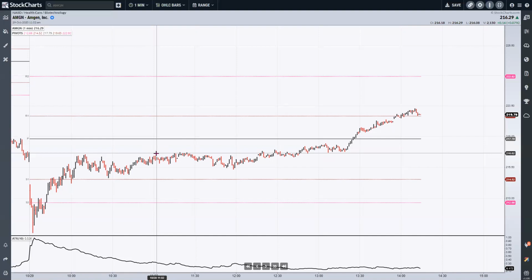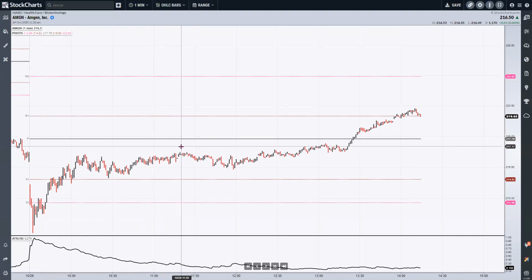However, remember, we also had to talk about risk reward. So the low on this particular day, if you recall, if we go back, was all the way down here at 210. $6 on a $6 range is too much, because when you're doing a day trade, you want to risk about half to 3/4 of an ATR. If you were looking to establish this as a position, then risking 1 ATR, even 2 ATRs wouldn't be too much. But for a day trade, we probably do not want to risk more than a half to 3/4 of an ATR. So I really want to buy this stock, though.